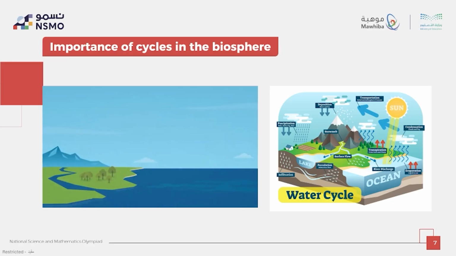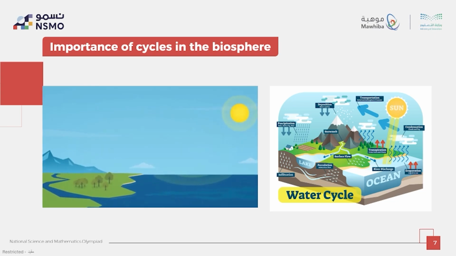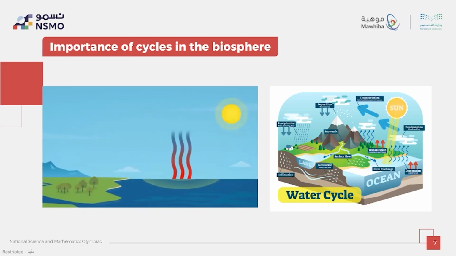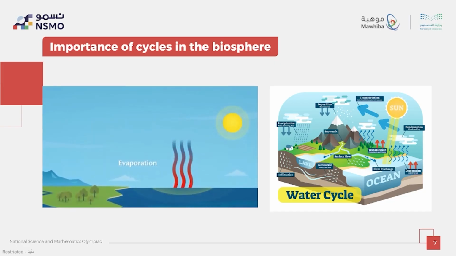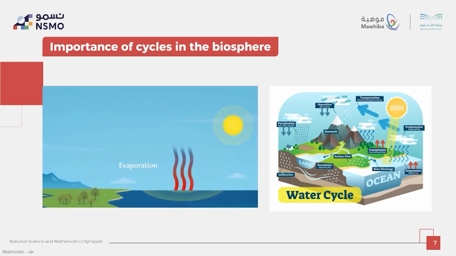First, we'll need the sun. When the sun shines on water on the Earth's surface, the heat of the sun warms the water, turning it into an invisible gas called water vapor. This process, the changing of water into a gas, is called evaporation. Because gases are lighter than liquids, water vapor rises up into the sky. And the further you move up and away from the Earth's surface, the colder the temperature gets. So in the sky, the water vapor cools and changes back into tiny water droplets. This change is called condensation and is the opposite of evaporation.